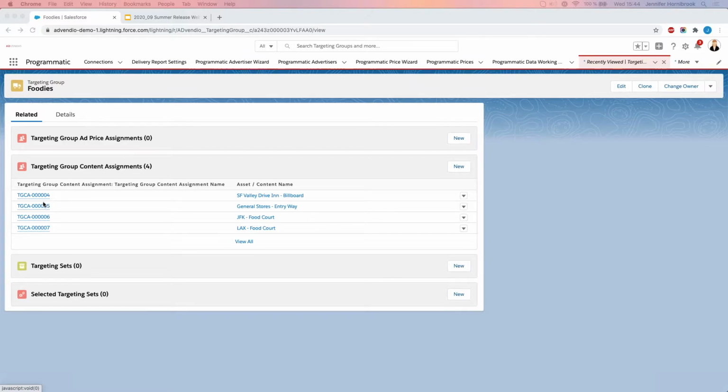So for example, you're booking based on, instead of booking on the internal inventory names, here, for example, we have the foodies ones. So that will allow you to book inventory where you know that this specific foodie target audience will be targeted. If we quickly jump over to the media search, I can show you what that actually means in practice.